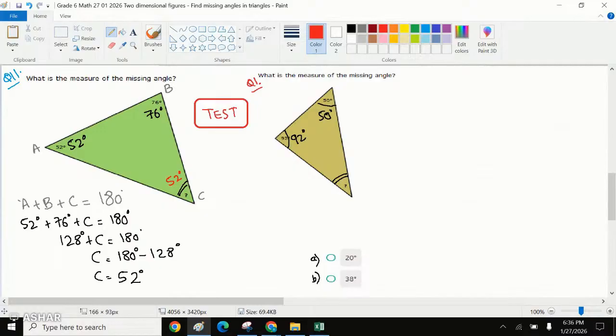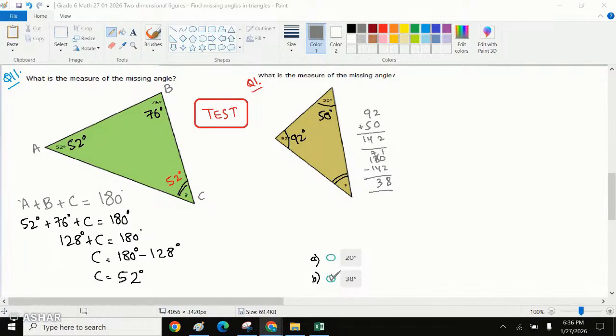I'll do one of them for you so that you know how to do it, okay? The easiest way is, if the two angles given were 92 and 50, let's add them together. 2 plus 0 is 2. This is 14, right? So 180 minus 142. This becomes 8, 10 minus 2 is 8, 7 minus 4 was 3, right? I did the first one for you. We do the next one together, okay? So that means 38 is the answer.